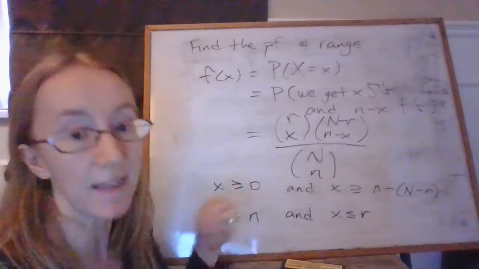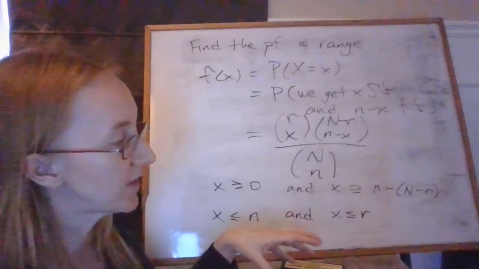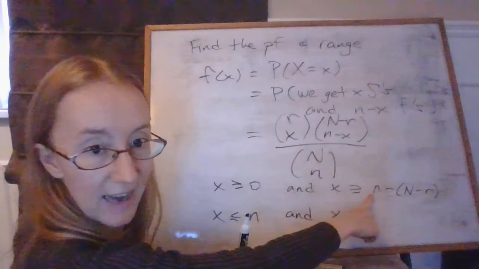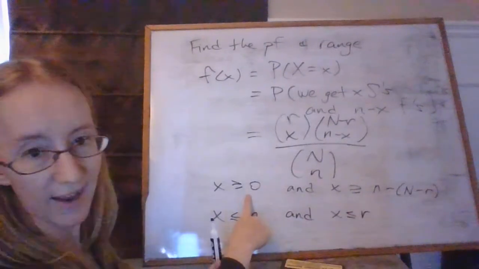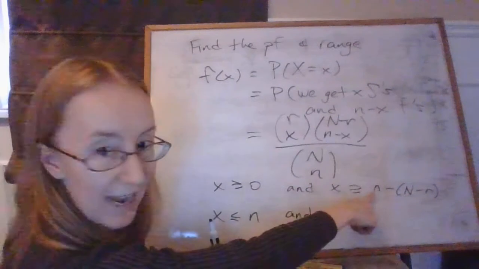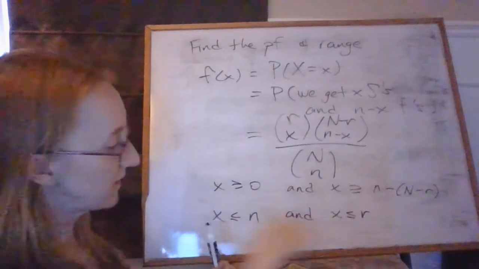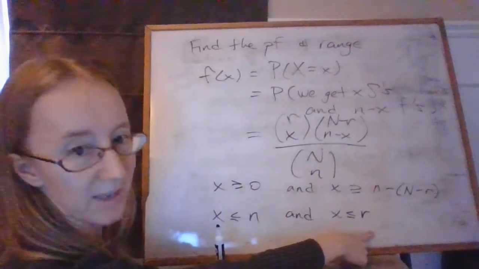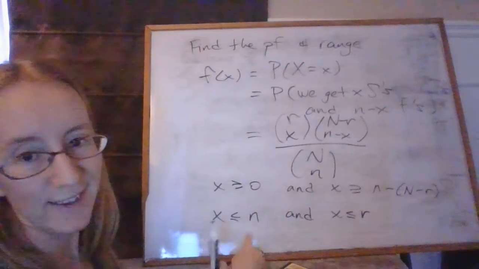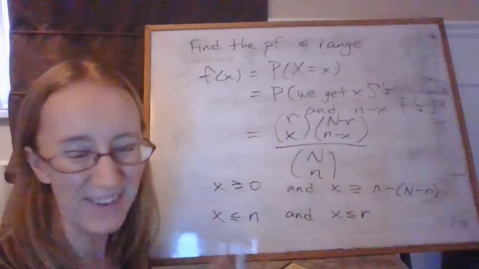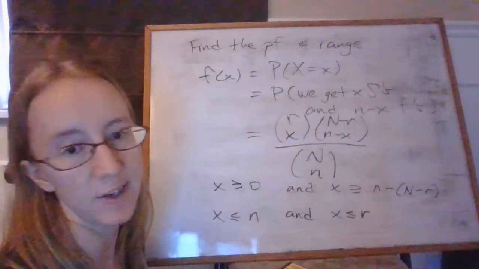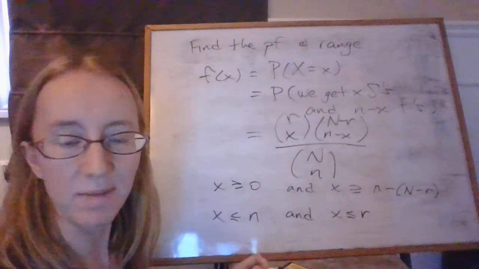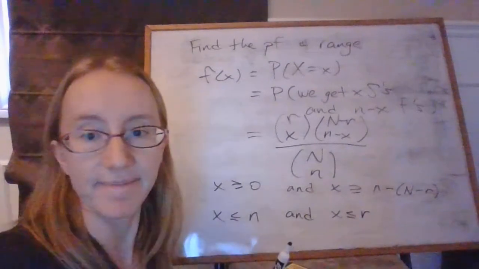Again, because we're selecting without replacement, it's possible to run out of successes or to run out of failures. Now, obviously, this might be negative, and if it is, then this lower bound will apply. But if this is non-negative, then this is the lower bound. And then similarly for the top, right? If this is bigger, then this is the upper bound that applies. So the range is kind of weird because we have to satisfy two sets of conditions at once. I want to do a quick example with the hypergeometric, and then we'll move to the binomial, and that'll be it. Give me a sec.